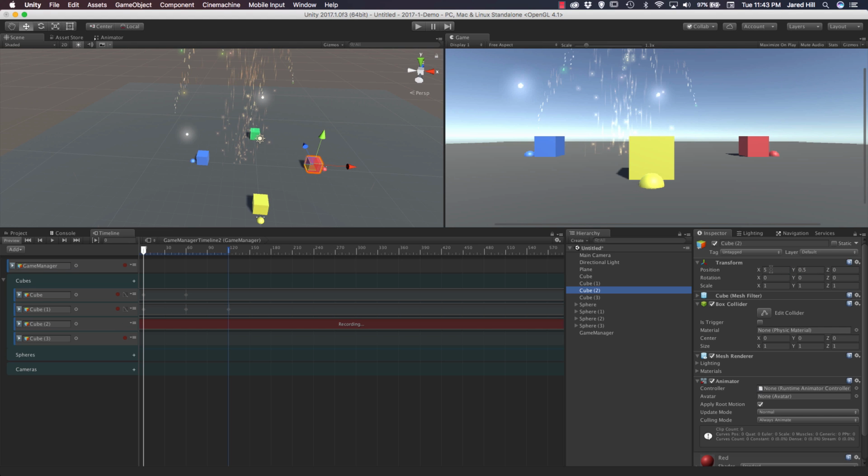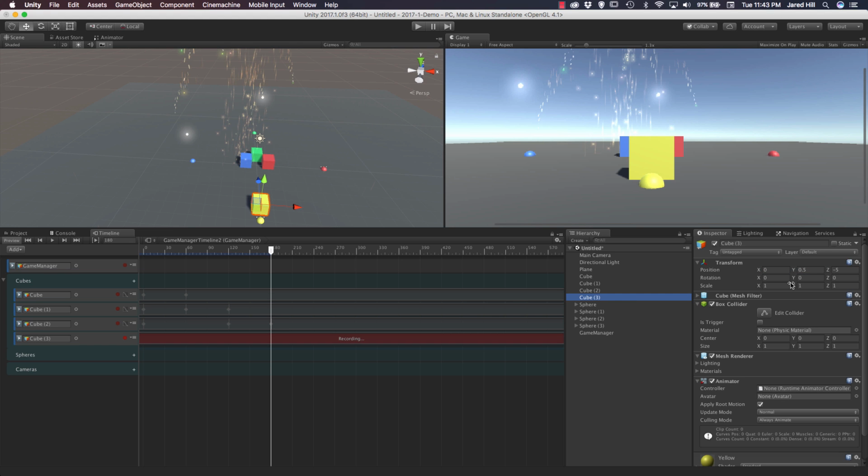For the red cube, we're starting at a value of 5 in the X, so I can just easily at frame 1, enter 5 again, then at frame 20, make sure we're still at position 5, and then at frame 180 we're going to change that position to 1. Stop recording, start recording the next one, go to our next cube. So for our first frame we're going to have it at a position of -5. Now we're going to go to frame 180, make sure that we're still at -5, and now we're going to move out to frame 240, and we're going to change the Z position to a value of -1. So that should move all of our cubes towards the center.